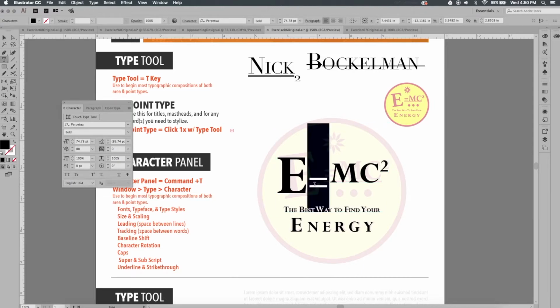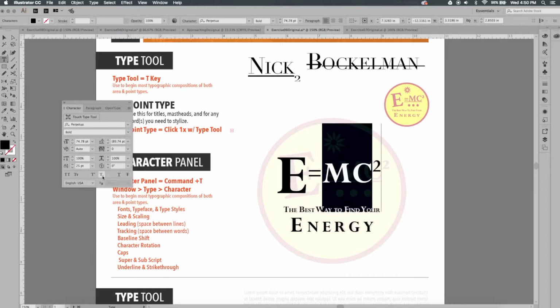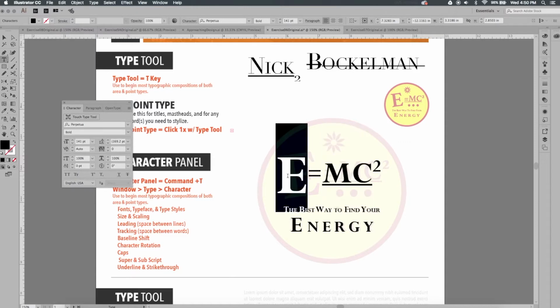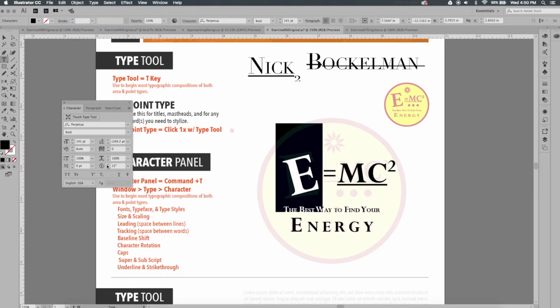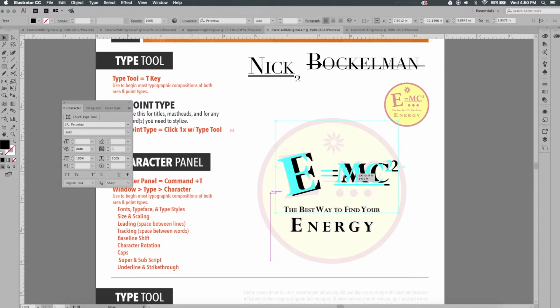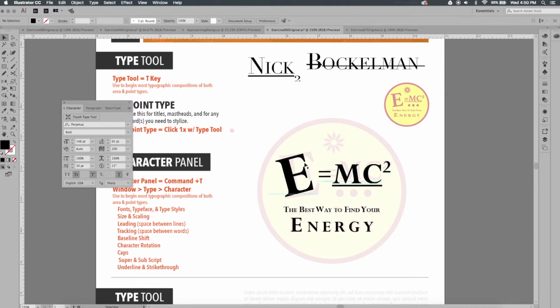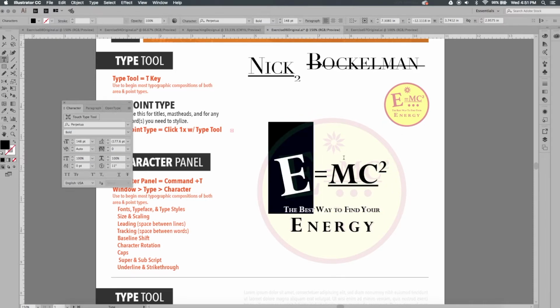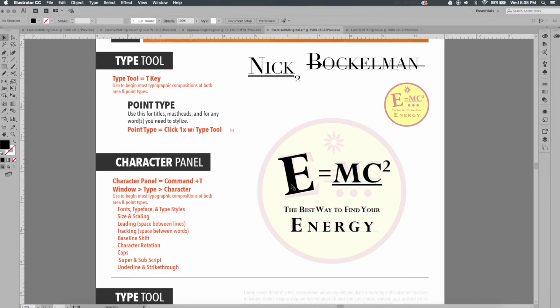I'll double click, and for this equal sign, I'm going to decrease the size a little bit, and I will increase the baseline shift. Go ahead and select the MC, and I'll put an underline on that. I will select the E, and I will start to adjust the rotation. It looks about right. Increase the size just a little bit more. I'll hit the escape key, and I'll move that back into place. Almost about what we have with the template. Maybe I'll decrease the rotation on that a little bit more. Hit the escape key.